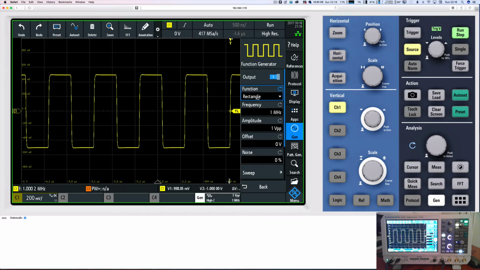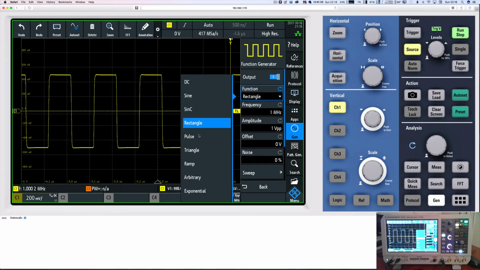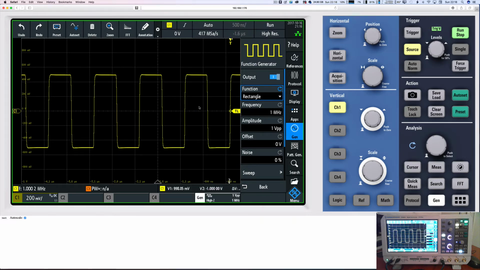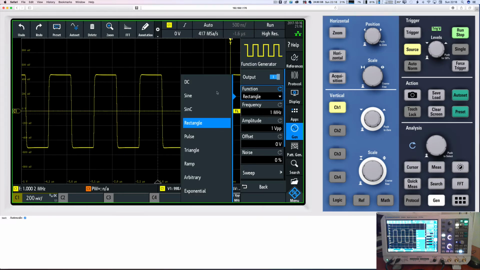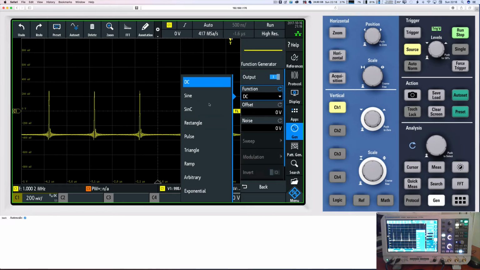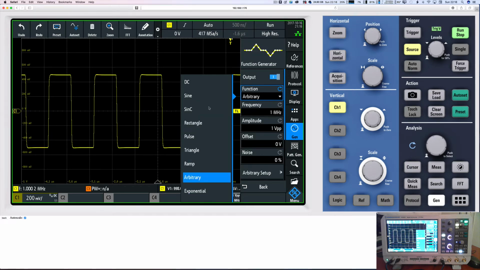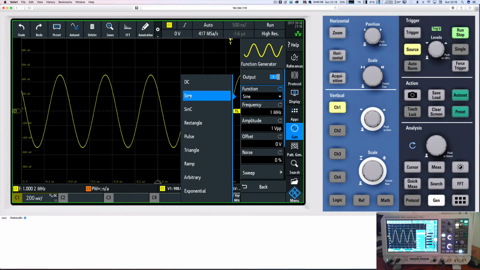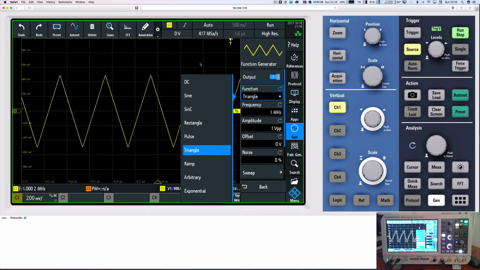I'm not sure there's a way of altering it on this, which I find quite annoying actually, because sometimes I'm thinking about something and the menu's disappeared, so then you've got to click again, like for instance there, whereas really if I'm inside a menu like that, it would be nice to stay. I can either use my mouse again to go up and down, or I can just click on what I want. So if I want sine, I clicked on sine, click outside.